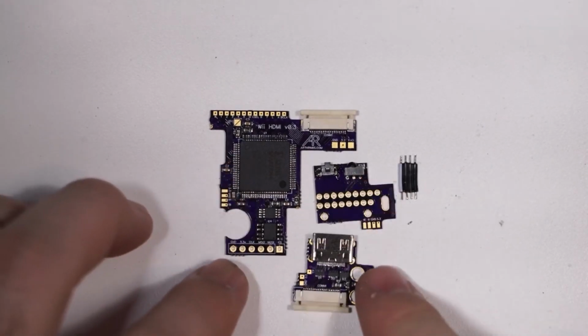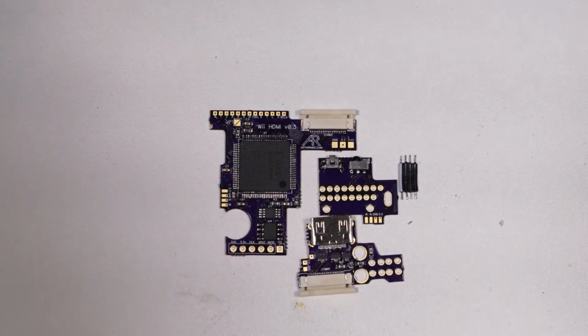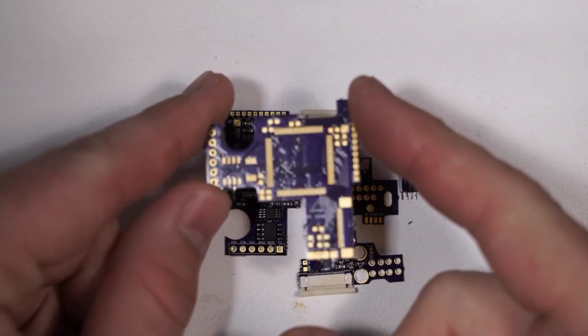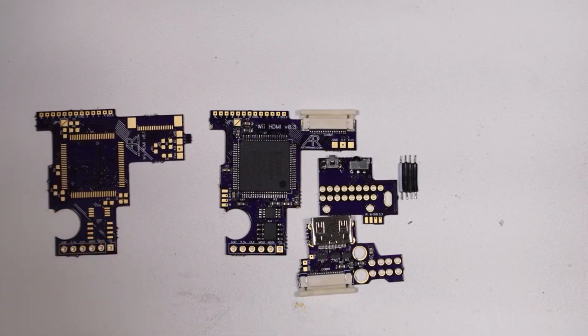If you're on the Shmups forum, you might have seen the earlier version of this mod before. If you've been on my website and ever read my blog posts about what I'm working on, you will have seen the earlier version of this one before. Let's see, the old version looks like this. Very similar to the new version, but with some pretty significant and important changes.